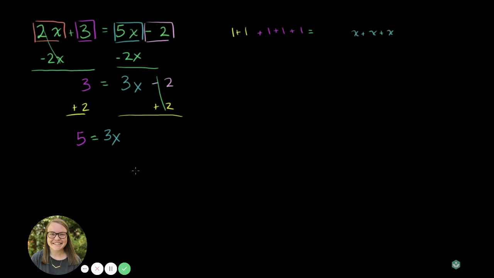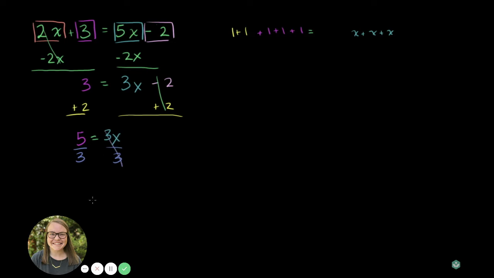Now, to solve this, we just divide both sides of this equation by 3. And this is going to be a little hard to visualize over here. But if we divide both sides by 3, what do we get? We divide the left by 3, we divide the right by 3. The whole reason why we divided by 3 is because the x was being multiplied by 3. 3 is the coefficient on the x. Fancy word, it literally just means the number multiplying the variable we're solving for.